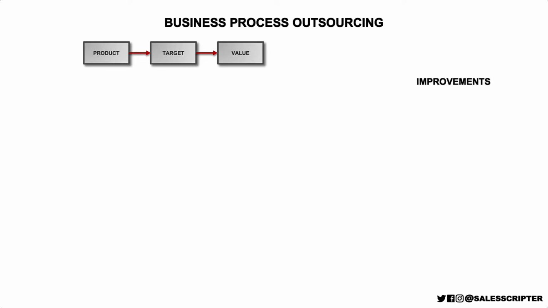And what we're looking for here is basically a list of improvements that we can deliver with our product or service. And we want to keep in mind the target audience for this sales message that we're going to be communicating with, that being business owners. And we want to think about what is in it for the prospect. We want to answer the question of what's in it for me when we're communicating to these business owners.